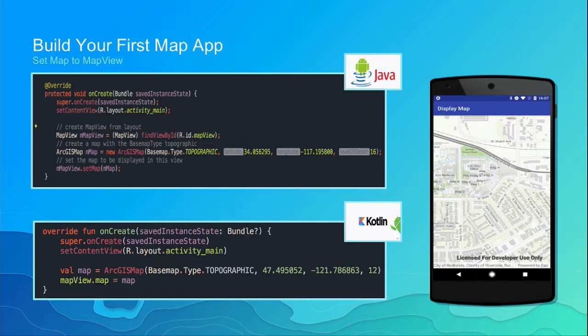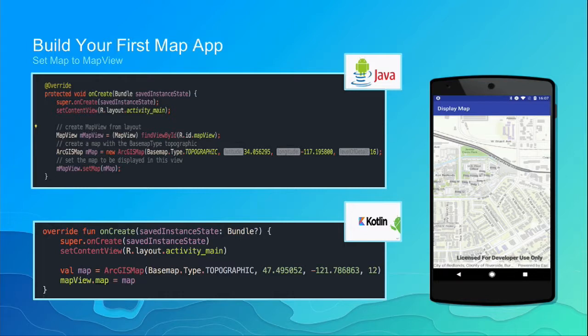You also need to make sure you are giving the permissions, just like any Android app. If you are accessing the internet, you need to give permission to access the internet. And if you're using any local data in your app, you also give permissions to read or write the local storage. So that's how you do it in Java.